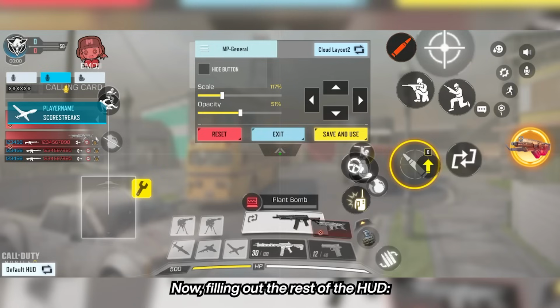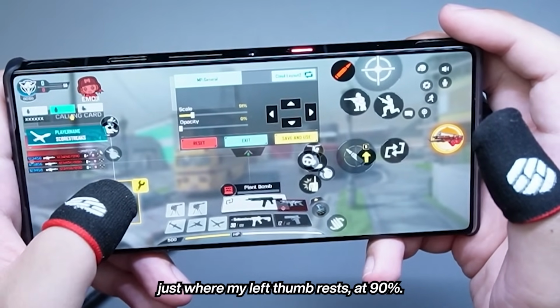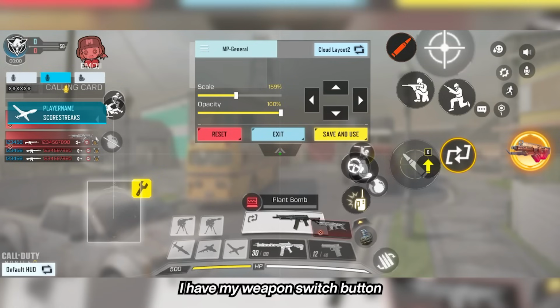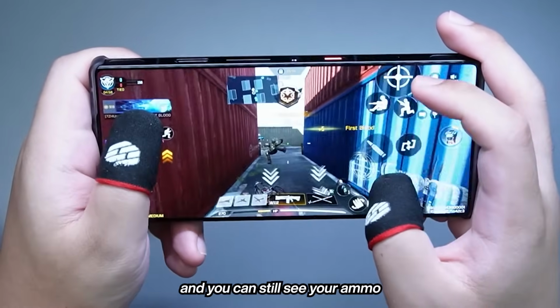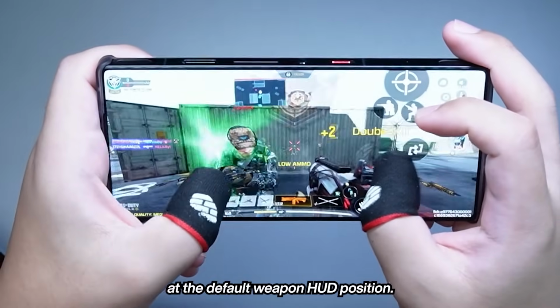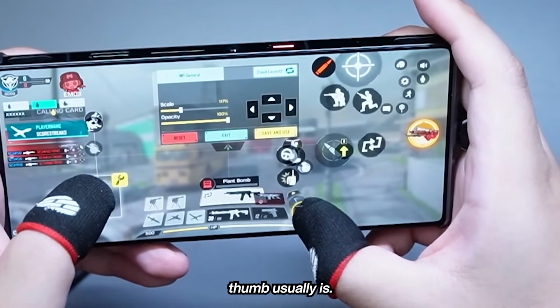Now filling out the rest of the HUD, I have my joystick just where my left thumb rests at 90%. You'll find that I have my weapon switch button just beside my fire button. It's just convenient to have, and you can still see your ammo at the default weapon HUD position. I have the reload button right here, just below where my right thumb usually is.